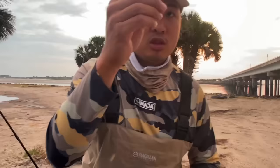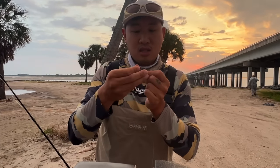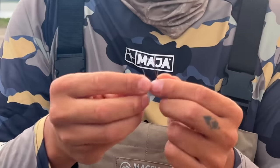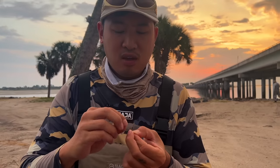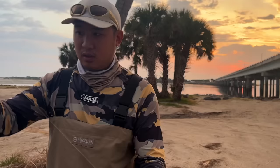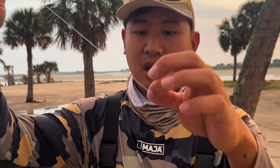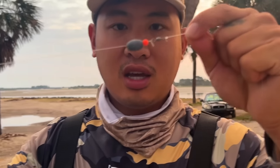Now the important part about the hook is that it's about the same size as the bait. And this is a perfect size for mud minnows, a perfect size for smaller baits. Because if the hook is too heavy, the bait won't swim naturally. It'll be too heavy, it'll weigh it down, and it won't look natural enough. And that will result in less fish. Now this is the Carolina rig that I'm using. Hook, 15-pound line, two-way swivel, to a bead, to an egg sinker.